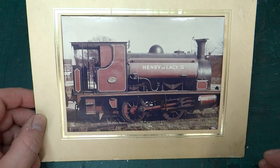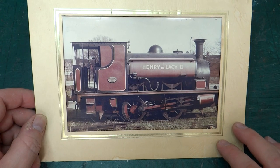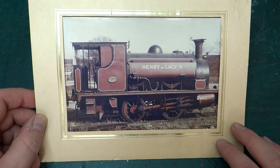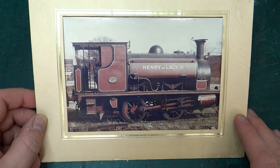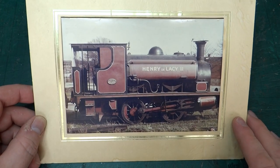It was Hudswell Clark works number 1309, built in 1917. It worked its entire working life at Kirkstall Forge engineering, which again is not far from both where it was built and the Middleton Railway. When the forge closed, it was given, I think, to Middleton Railway and pulled the first passenger train at the railway in July of 1969.